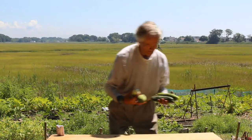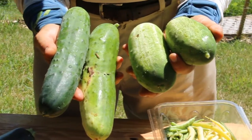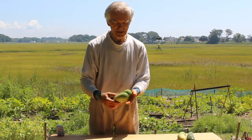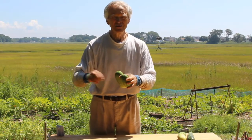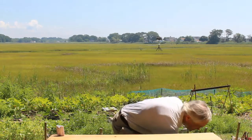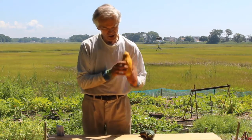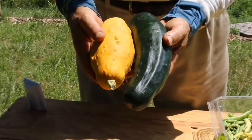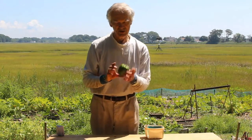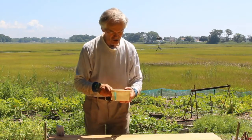Fruiting vegetables, we have cucumbers in large quantities right now. Even though I only have 3 of these cucumber plants, we're having a lot of cucumbers. And then we have some pickling cucumbers. So I think we're going to have very hot weather here the next few days, and we're going to be indoors making some really yummy pickles. So we have cucumbers. We have summer squash, a lot of really good yellow summer squash as well as zucchini, and we have that in large quantities. We're just starting to get some peppers. The peppers are really nice right now, and also just starting to ripen.